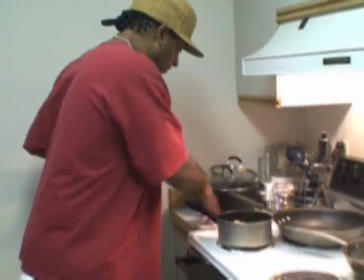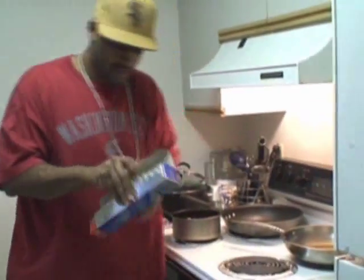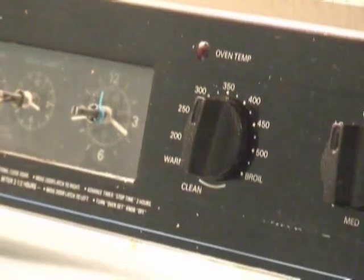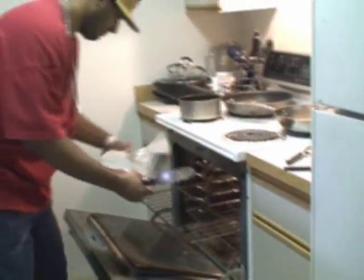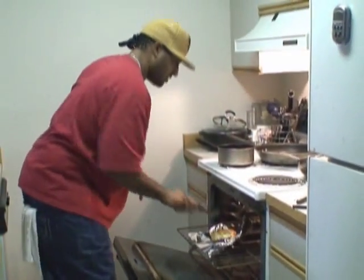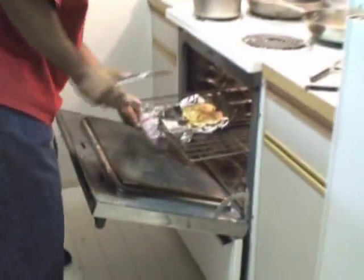But what I want to do now, I've got my oven on 350. And I'm going to finish the chicken while I do the sauce. I'm going to finish that for you. So, let's open this up. Get the chicken right there. Oh, and that's going to cook nicely. Just leave it on the foil like that.